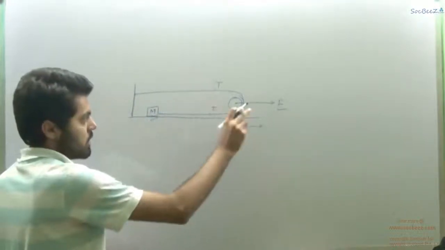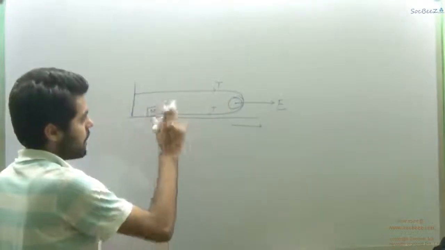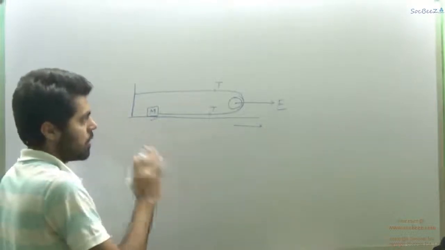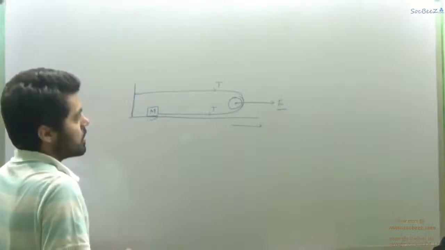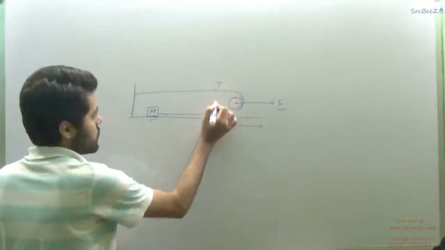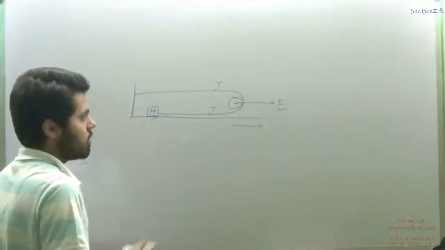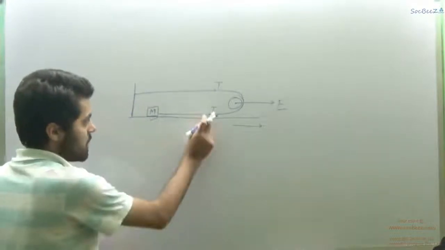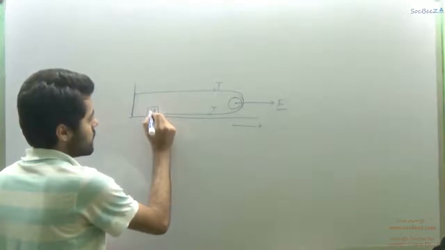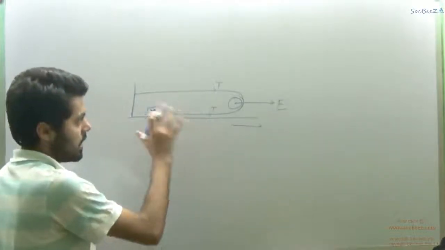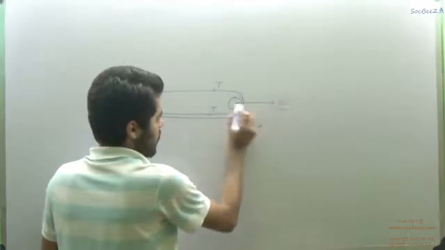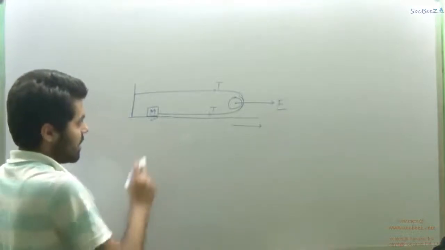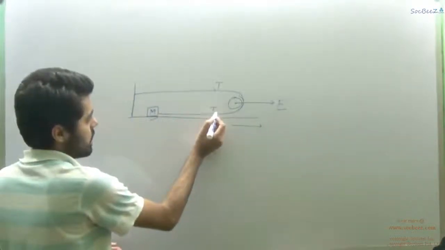As soon as you apply the force, then there will be some kind of elongation in the length of the string, that very minute elongation which here we do not have to consider. So that elongation will eventually lead to tension. So from where the tension comes out, we have already discussed in the previous session. So right now we know that there is a tension, and actually this tension is going to cause motion in this object, because from the picture it's very clearly evident that this force is acting on this pulley. This force is not connected to this block. So what exactly will help this block to move is the tension T.